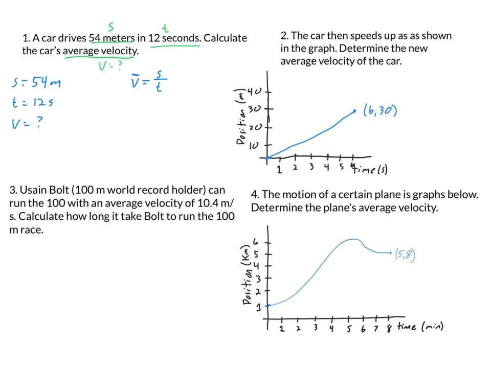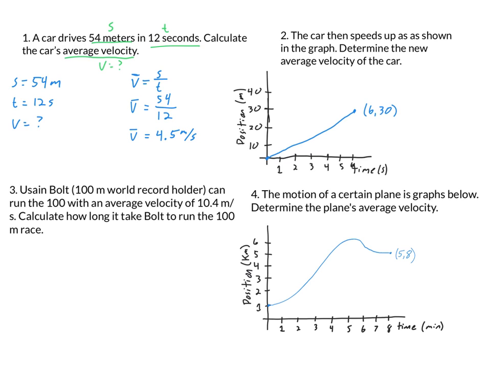Now, truthfully, the physics is done. I'm just going to simply start doing my math problem now. I'm looking for the velocity. The velocity is the unknown, so I'll keep the V as the unknown and substitute in what I do know. 54 for the displacement, 12 for the time, 12 seconds. Work the algebra. It seems here that all of the algebra is already done. The V is already by itself, so I just need a calculator. So the average velocity of this car turned out to be 54 meters per second. Base unit meters per second. Check it out, I did a meters divided by a second, so the unit for velocity must be meters per second.